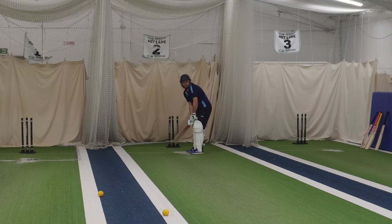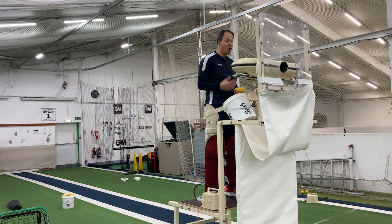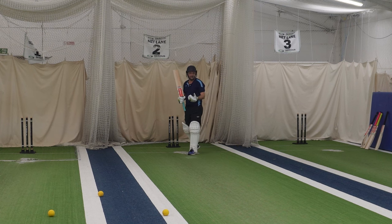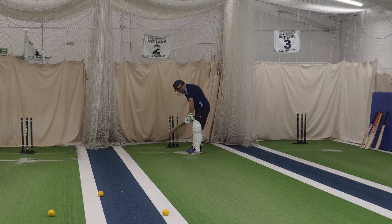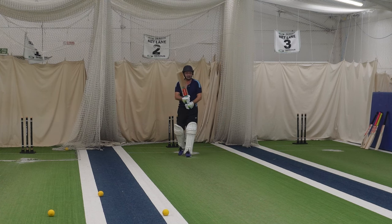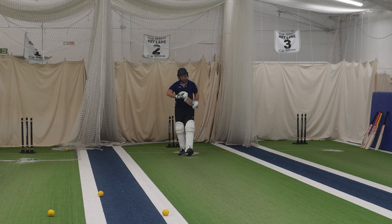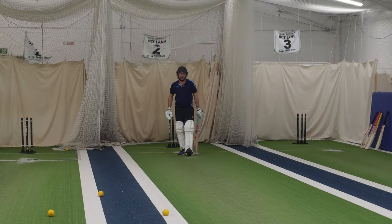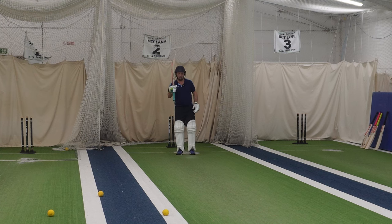Testing the Gem 2.0 on the back foot — Neil thinks this might be where it comes into its own. Even when bowling good areas, it gives you time. Because of the balance, you can manipulate the ball if needed — be a bit handsy if you get in trouble, much easier than with something heavier. A good all-round bat that's good for drivers, back foot players, players of spin, and young players coming through into their first short handle. Slightly lighter, with good graphics upgrade — 2.0 is going to go a long way.